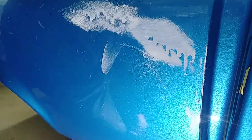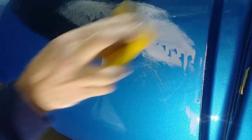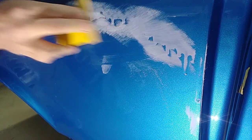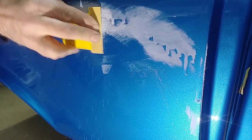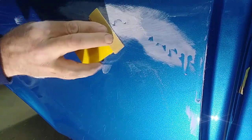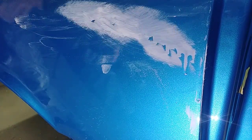This is a really big, nasty, saggy run that was perfect to demonstrate how easily and how simply this can be removed. You can see how quickly this is coming out. If you use something stiffer than a Bondo spreader, I found it's almost more difficult to sand it out than if you just use a Bondo spreader initially. It'll take it just about all the way out for you.